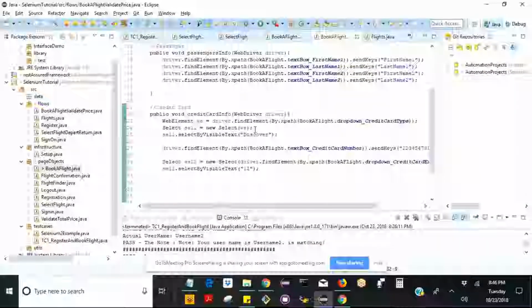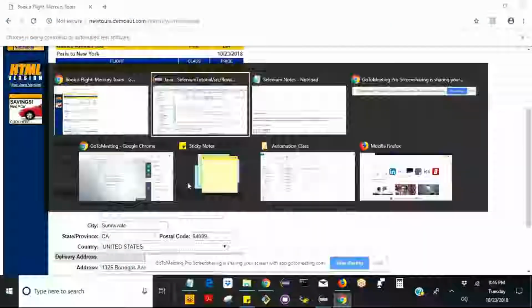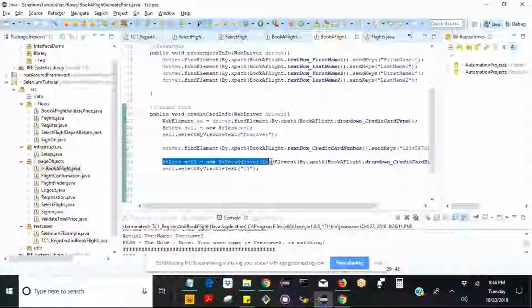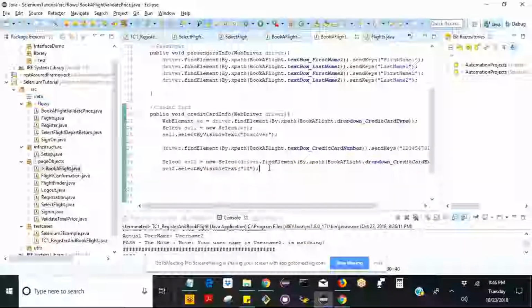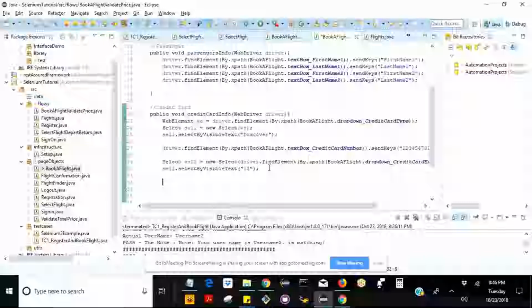But going forward, we will choose another way. We will create a function for selecting a value from a dropdown in the infrastructure and just call this. Okay, that is later, so do not worry about that. You still have to understand this, because without understanding, you cannot understand the infrastructure level function. So try and understand this. Practice more with more dropdowns. I'll give you more dummy sites to practice on.